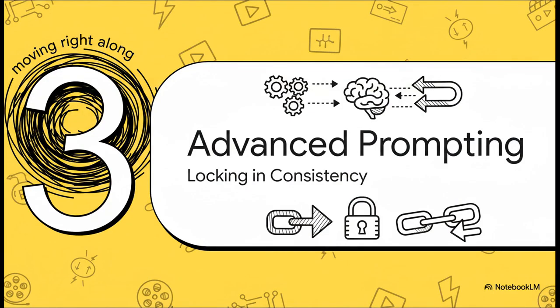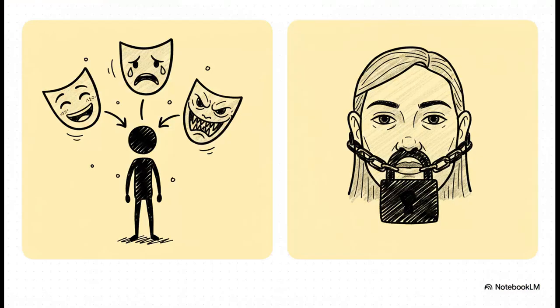Next up, Section 3, Advanced Prompting and Elements. It's time to lock in that consistency. Okay, here is the #1 rookie mistake beginners make in AI video. If you use standard text-to-video prompts to describe a recurring character, you are absolutely going to get character drift. Every new prompt spits out a slightly different face, maybe different hair color, different clothes. It's a mess. Professionals, they simply don't do this. Instead, they use image-to-video combined with Kling's hidden weapon, elements. This specific workflow is how you lock a character perfectly across entirely different scenes, outfits, and camera angles.